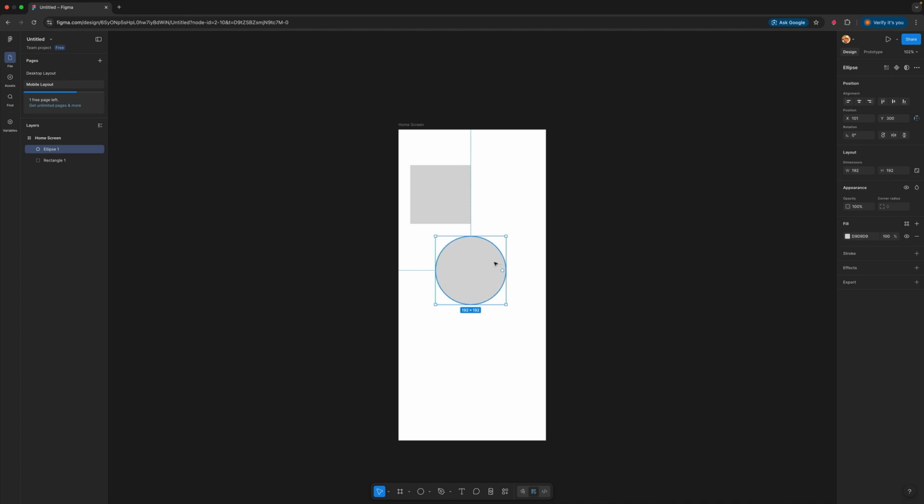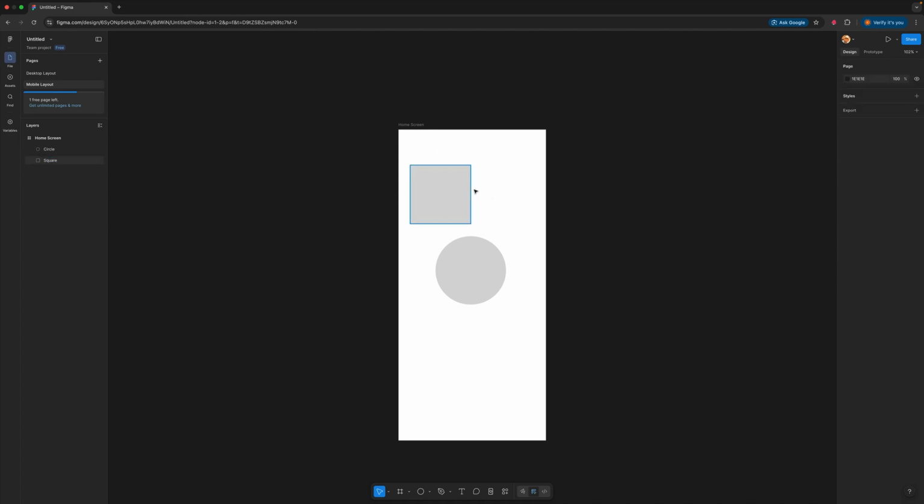Also, you need to know layers can be arranged by dragging them up or down. The order controls which elements appear on top. Right now on the layers panel, you can see the circle layer is on top. I'll just double click on this layer and I will rename it to circle, and the rectangle layer I'll rename this to square.